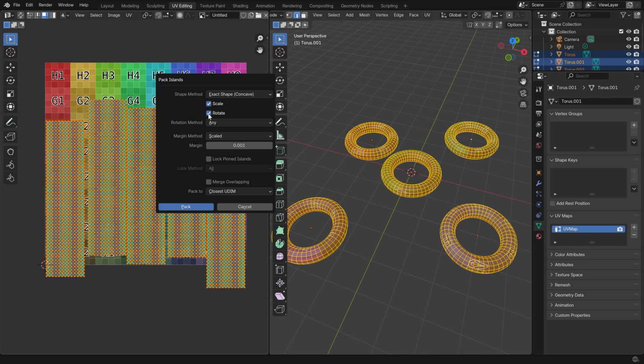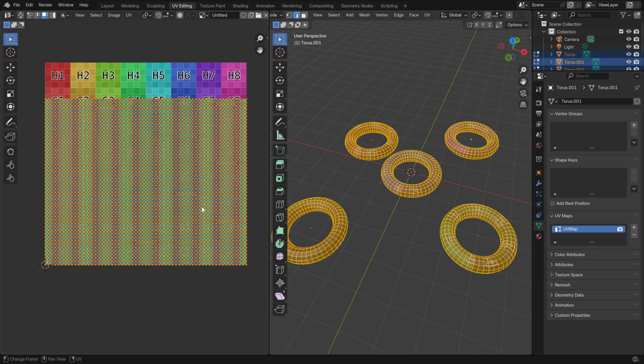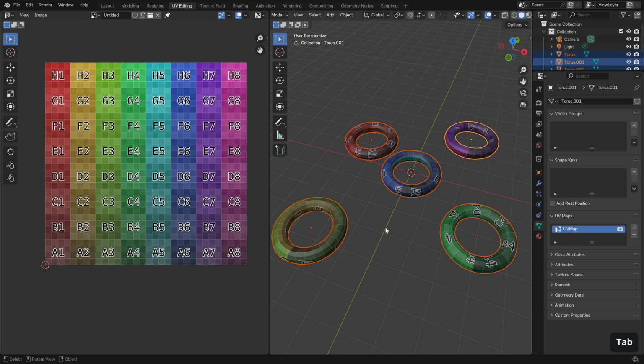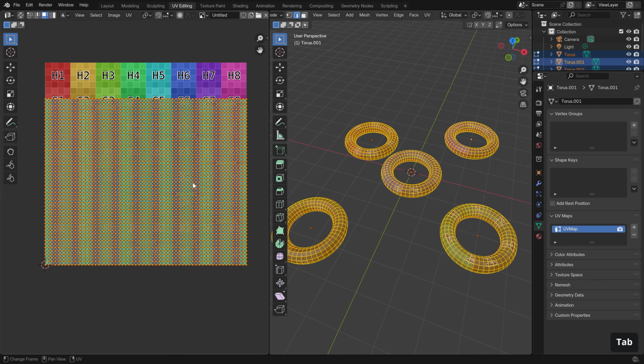Now, we have two options here that we can disable or enable, which are scale and rotate. This will allow the packer to rotate and scale the islands to make them fit within the UV tile, so I'm going to leave that enabled. The other option here is the margin. This is the distance between each island, the amount of margin it will leave there, so we can adjust that as well. But for now, let's just press pack. As you can see, right away it adjusted the scale of each of these islands and placed them nicely within this UV tile. So now all of our rings are nicely unwrapped, nicely straightened, and also nicely packed within our UV tile.